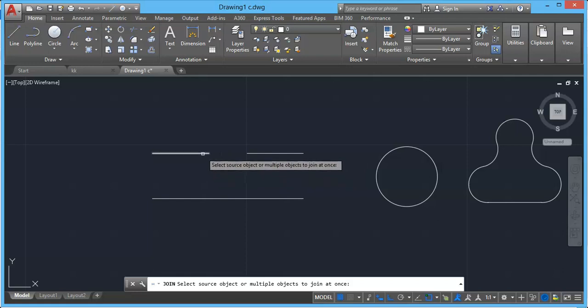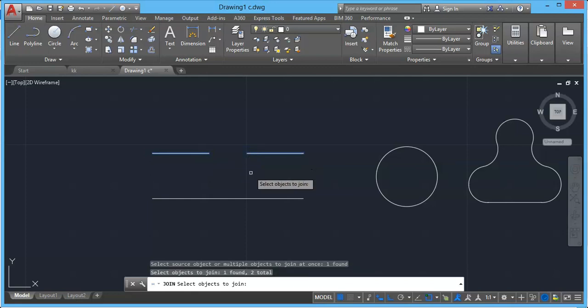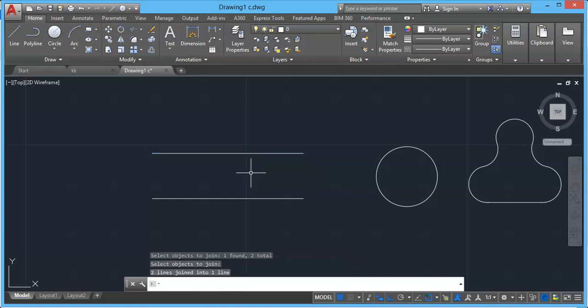Click on this line segment close to the gap, and click on the other line segment close to the gap, and simply press Enter, and now the gap has been filled, and the object is joined as a single entity. But in this case the objects need to be collinear, or they should be on a single line. If the objects were not collinear, the join tool will not work.